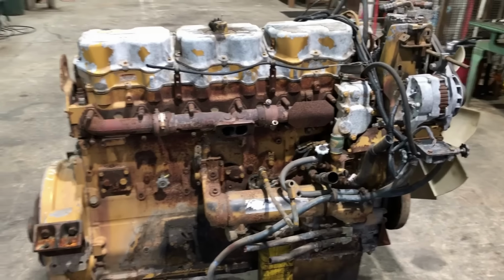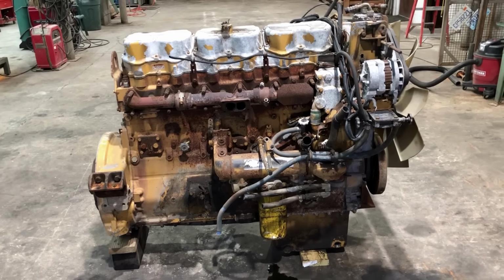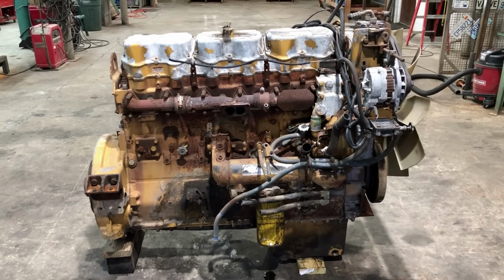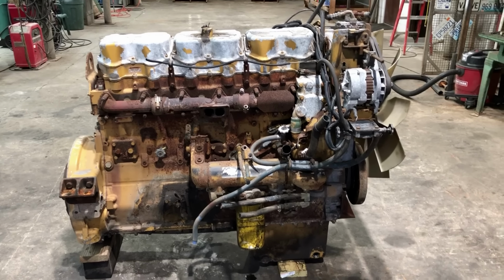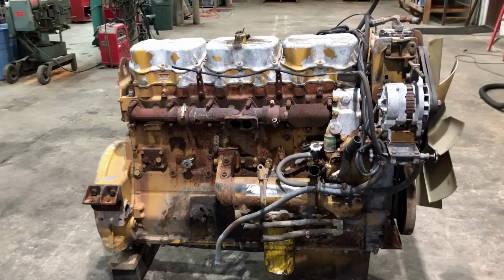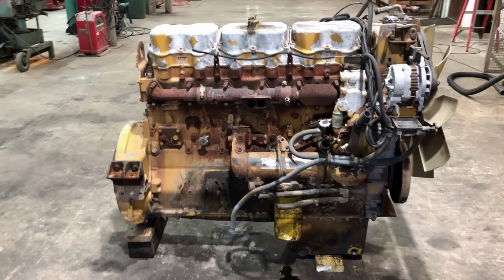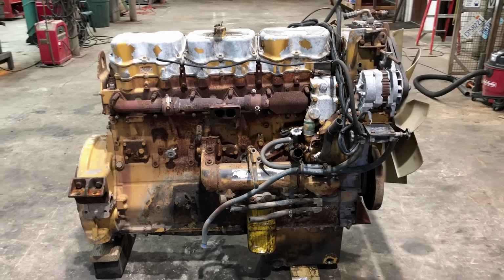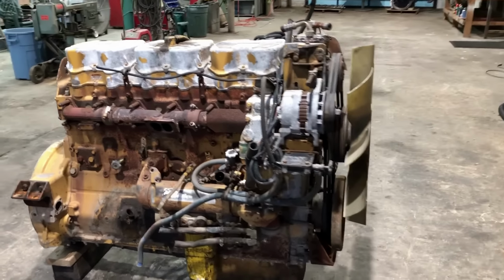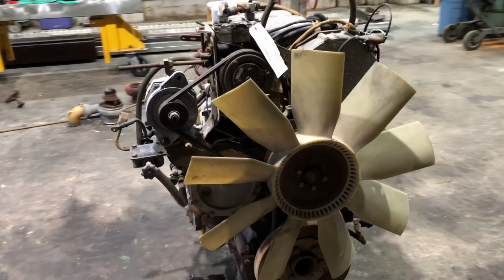If you don't know much about the core engine market, more or less the way that they're sold is either as rotating cores or non-rotating cores, and that's pretty much all the information that you get. A rotating core is one that will rotate all the way around, meaning that the crankshaft will go 360 degrees. A non-rotating core would be one that's either locked up or won't make it all the way around because something's come apart in the top end or whatever the case may be.